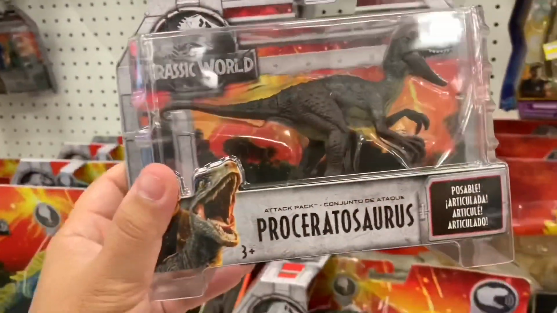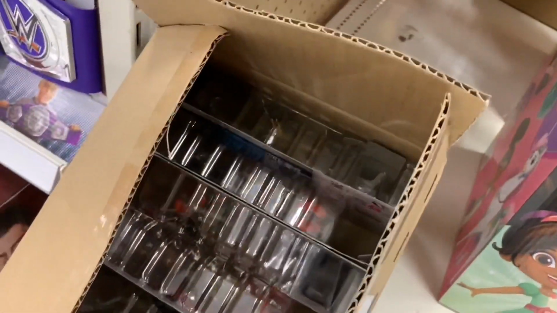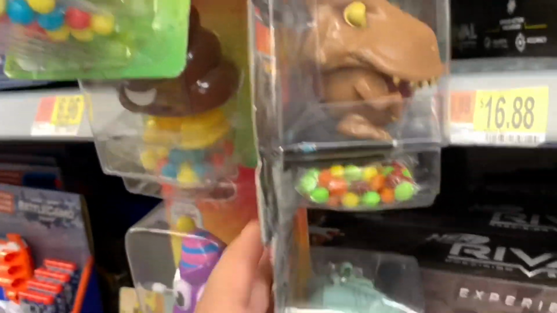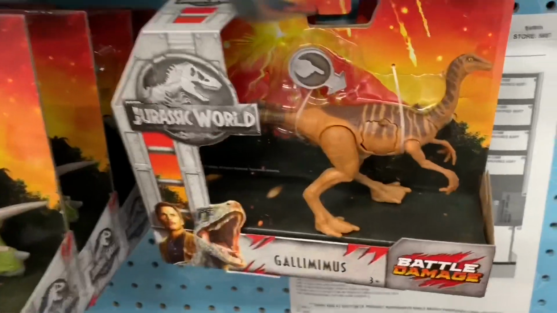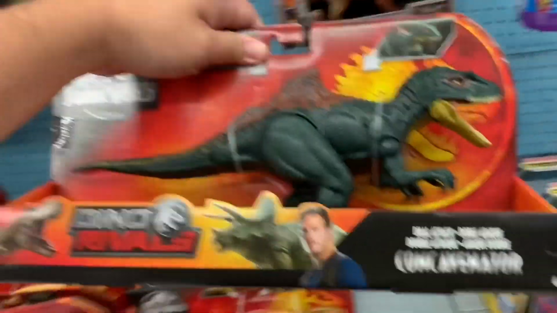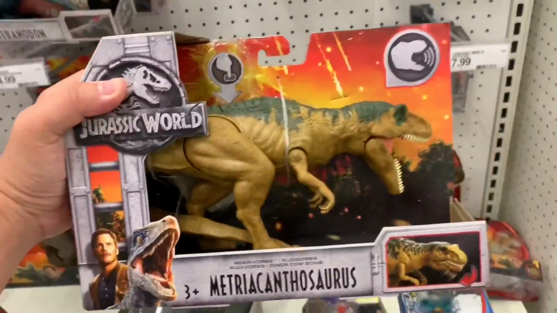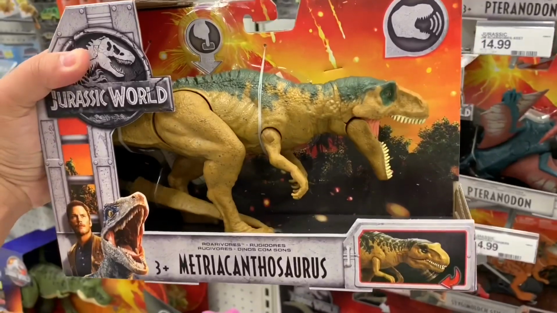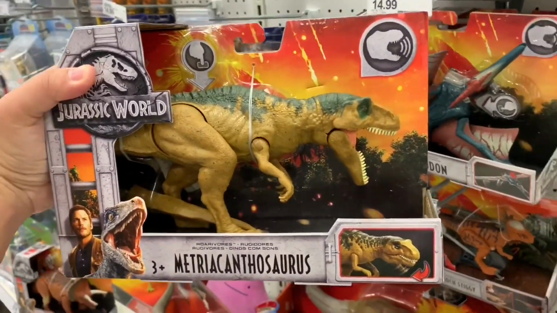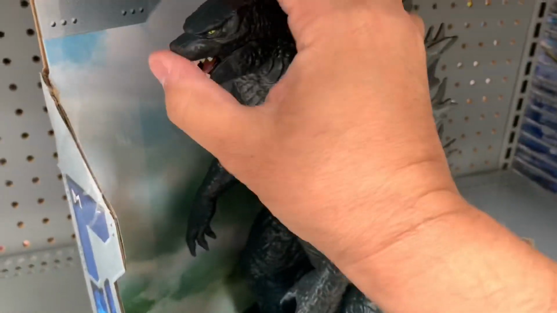Oh. Is this new? I haven't seen a Proceratosaurus before. I'm at Target. And they got some new stuff. Ooh, what is this? They don't look like dinosaurs at all. Gallimimus. This is the Concavenator. Concavenator. Awesome. Metriacanthosaurus. I don't see too many of these. Pretty long. This one is just poseable with a tiny head.